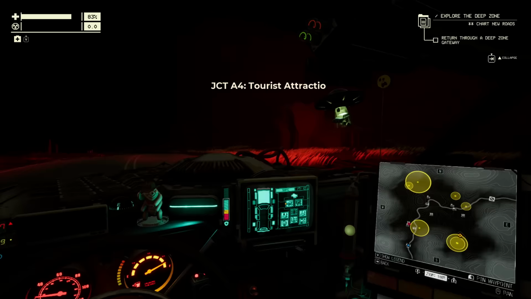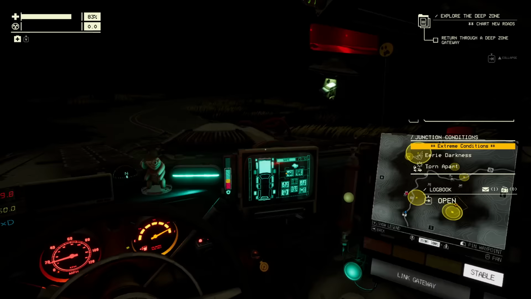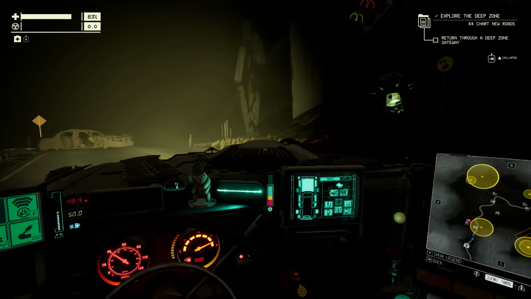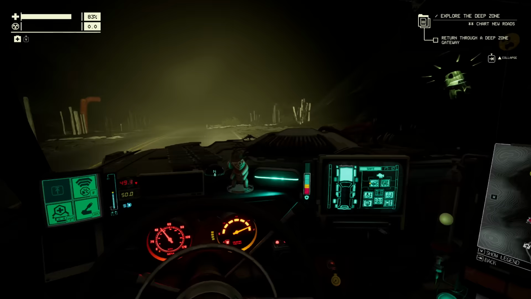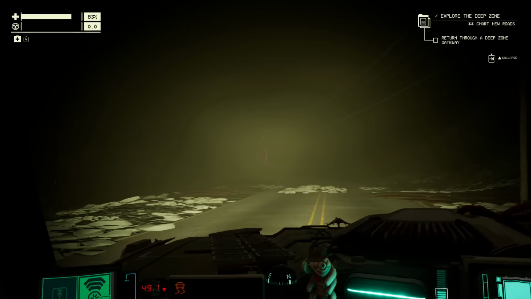Oh, of course it's going to be like this. So we're in the deep zone, and it says return through a deep zone gateway. So, I guess if I follow the road around here and then do a hard right when we need to, we should be able to get to that around that side, but we got to play this smart. I don't want to do it now and then struggle getting around the terrain, so let's just get a tiny bit closer, and then once it turns to red, we'll back up a little bit. I'm going to swipe that as well if I can.